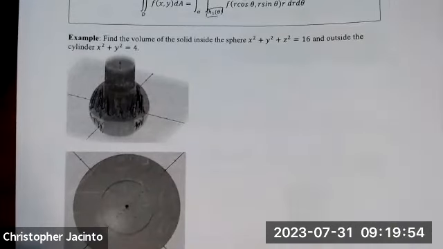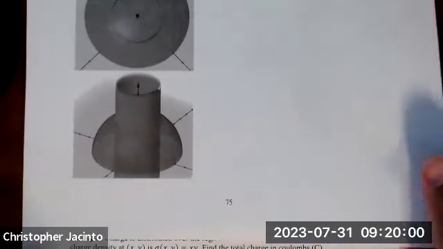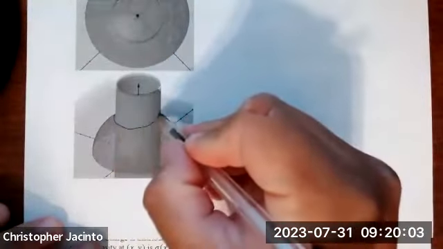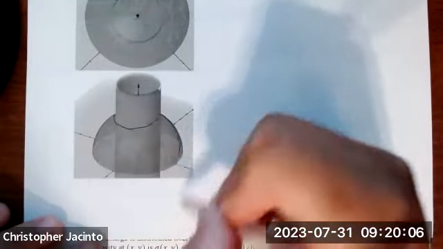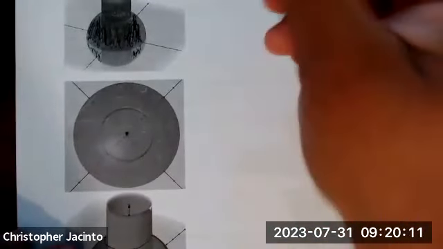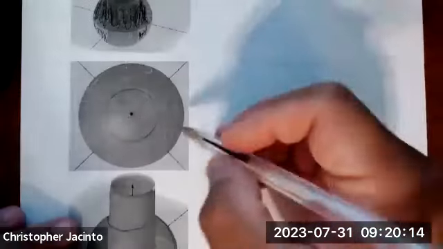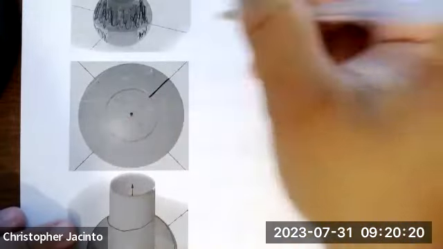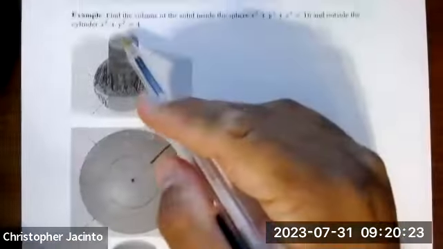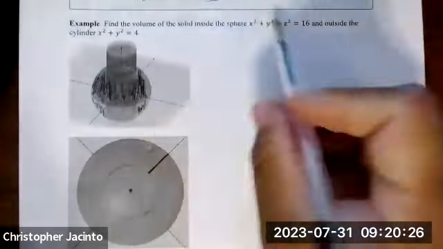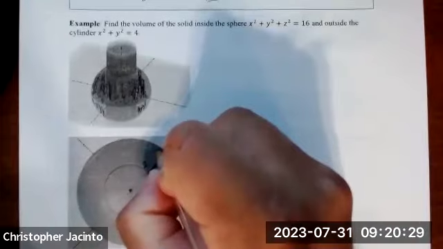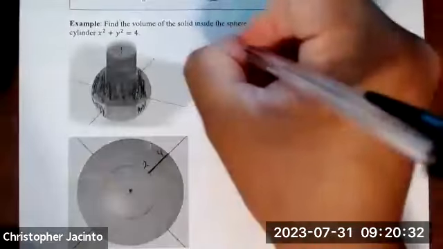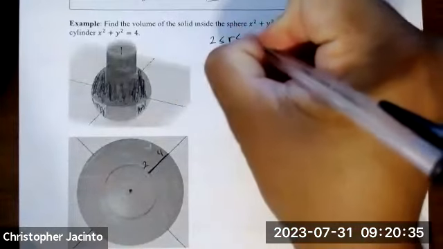Okay. So that's what I have here. If you notice, there's a little better picture here. So it's basically this part, and then we're just going to double it, go down here, right? It's just smaller here. So as you can see now, it's kind of easier to see what the radius is going to look like. This is nice. So the radius is from... oh, sorry, not from 1. If you plug r cosine squared plus r sine squared into both of these, you get a radius from 2 to 4. So we know our radius is from 2 to 4.